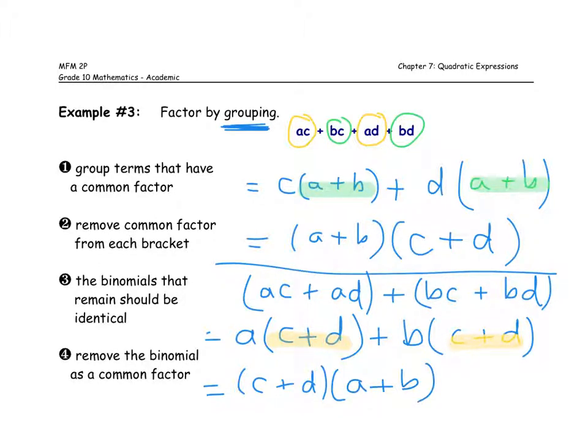And so let's compare our answers. So over here, I have C plus D times A plus B. In my first way of doing it, I had A plus B times C plus D. Well, the order here doesn't matter. It's kind of the same as saying, is 2 times 3 the same thing as 3 times 2? And we know that it is, which tells us that no matter how we would have chosen to group that, we would have ended up with the same mathematical answer at the end.